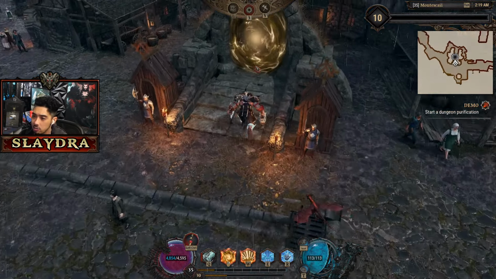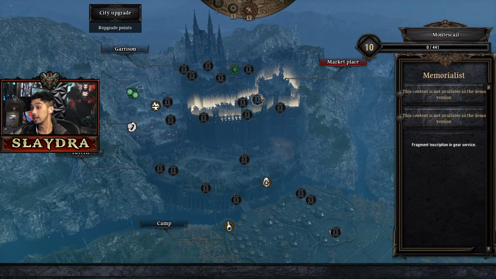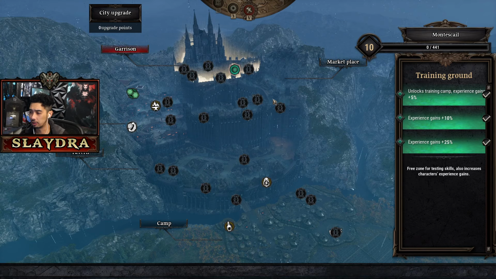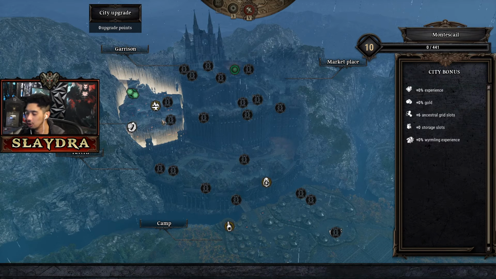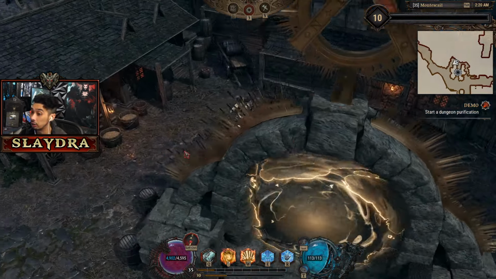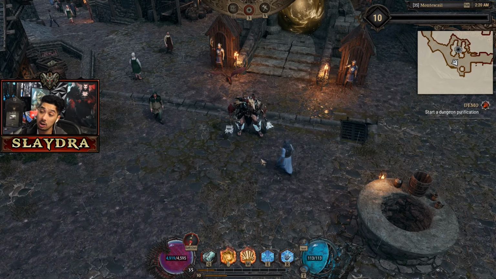And I like that you can walk around over here. This portal doesn't do anything, but over here we have a city upgrade. So you get to upgrade the city as you progress. A lot of this stuff right now, if I click on it, it'll say the content is not available in the demo. So there are going to be more things to obviously explore later, but there is the end game of Dragonkin on the Barbarian.